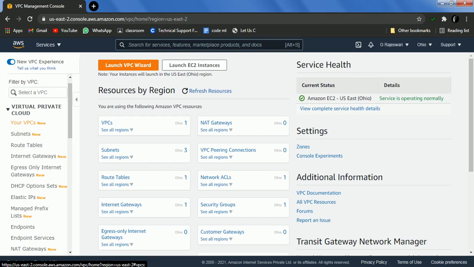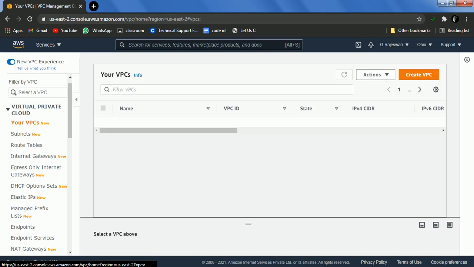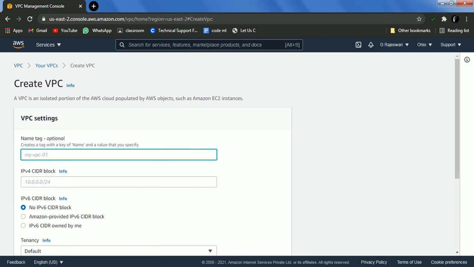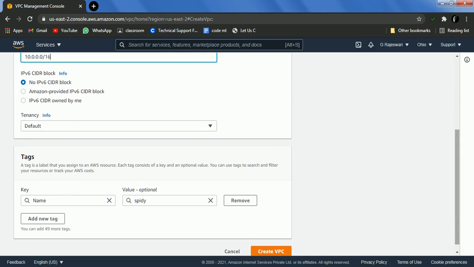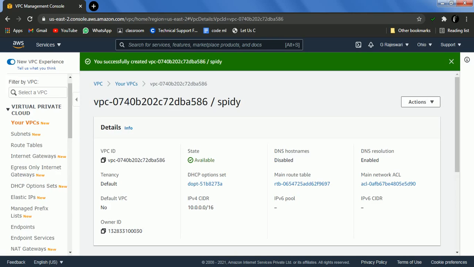Go to your VPCs. Create a VPC, and enter the IPv4. Click Create VPC. Now it was created successfully.